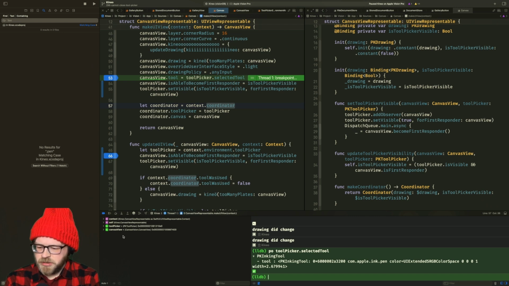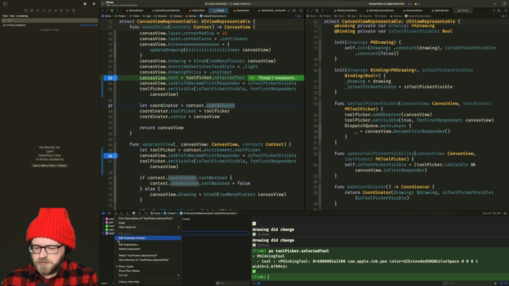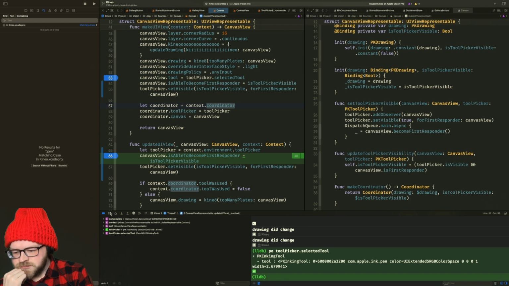Why don't we add that to our watch? Tool picker dot selected tool. It doesn't seem to have helped.